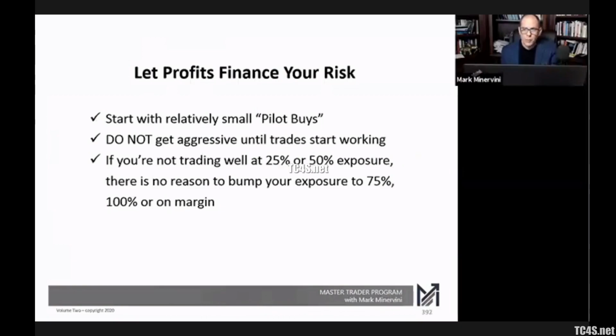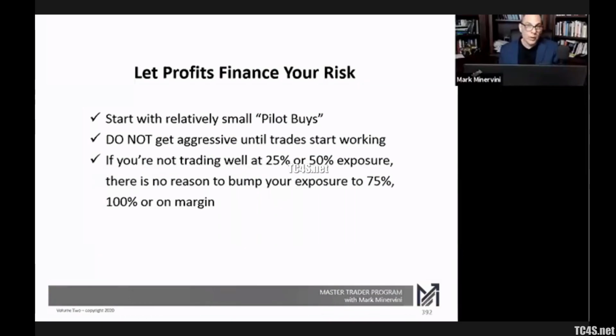And you're going to start with relatively small pilot buys. That's what I call them, pilot buys. So I take a few test buys. If those work, I move right up. I might start off with a 25% position. If I really like a particular stock and risk is tight, I might have a 25% position, or I might have 5% positions. But my exposure is 25%. That's what I usually start off with, 25%. If that works and I start seeing traction, I move to 50%. And maybe that's 2 stocks at 25%, or 5 or 10 stocks at 5 or 10%. It could be a combination, but my exposure, I'm going to keep limited until I see that traction.